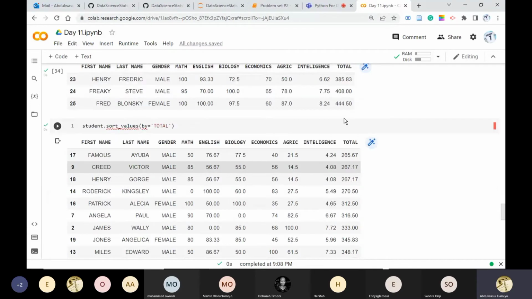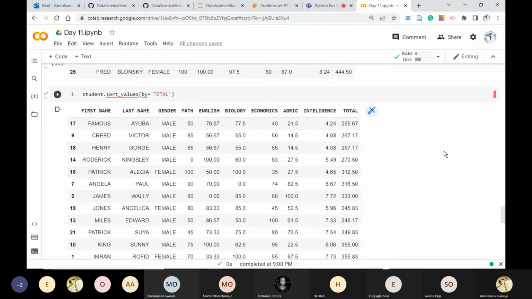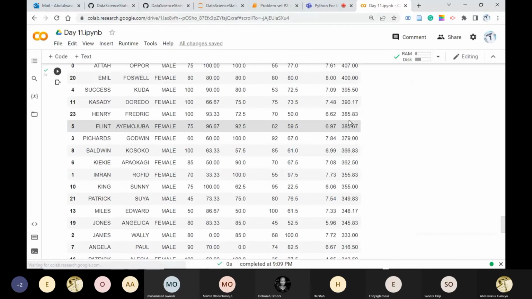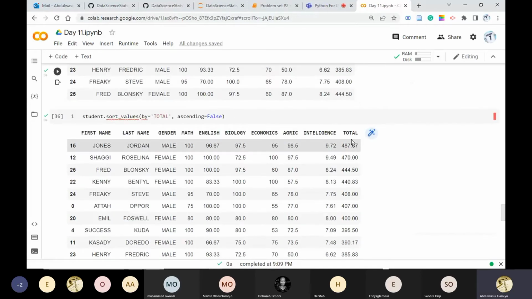If you check this very well, we see that by default, it sorts the total value in ascending order. That is from the smallest to the biggest. Whereas what you need is from the biggest down to the lowest. There is another parameter inside this called ascending. Ascending by default is true. Then you change it to false. That means we want it in descending order. So we have it now. The highest total score is 487, 470, 444.